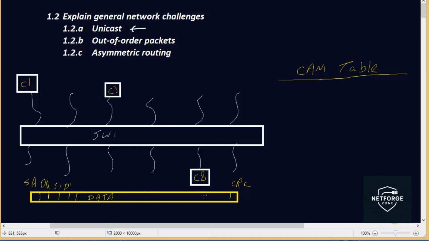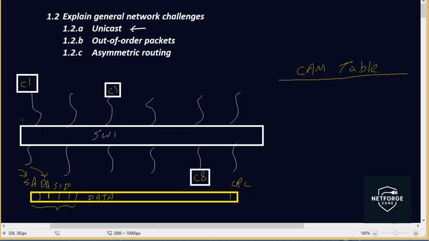So this data part is something that the application wants to send to another computer, also to another application. I do not care about this part. What I care about is this first part. This is called the header, and we have source address and destination address. These are MAC addresses, and you know that when we send a frame of data, we have our MAC address in its source address field.